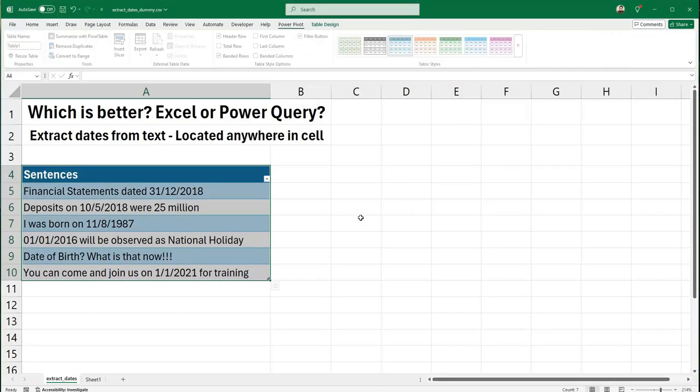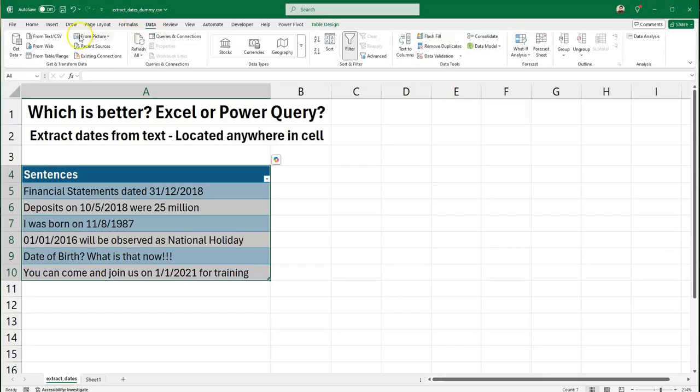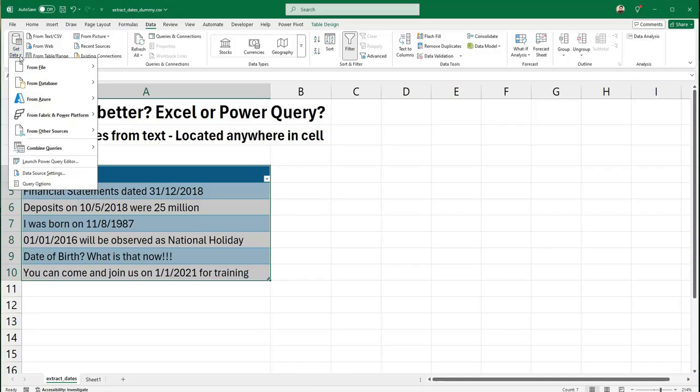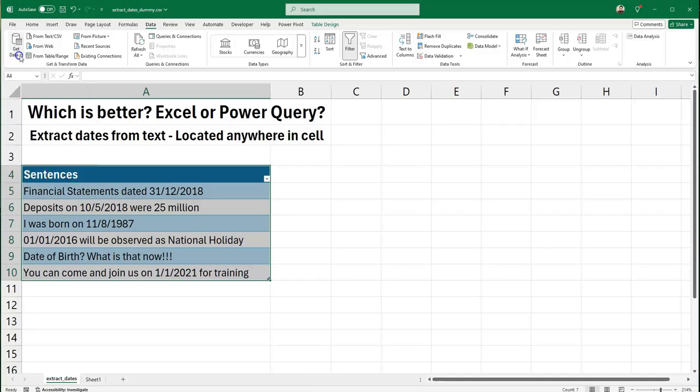Once your data is converted into a table format, you have to go to the Data tab, where we have a group called Get and Transform Data. I will click on From Sheet and it opens a new window, which is the Power Query Editor.